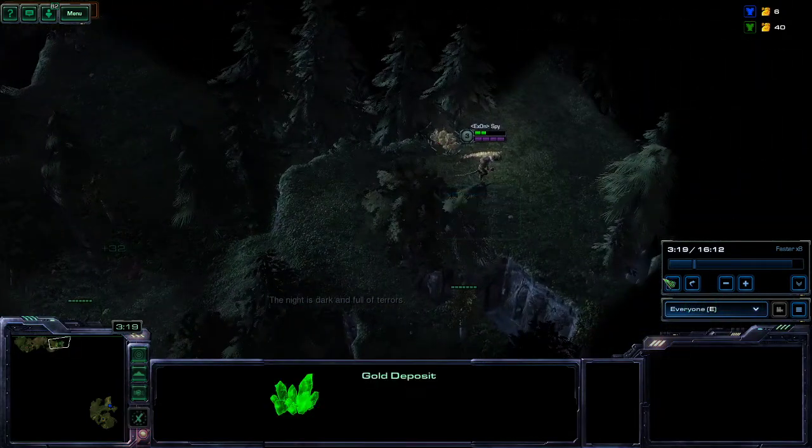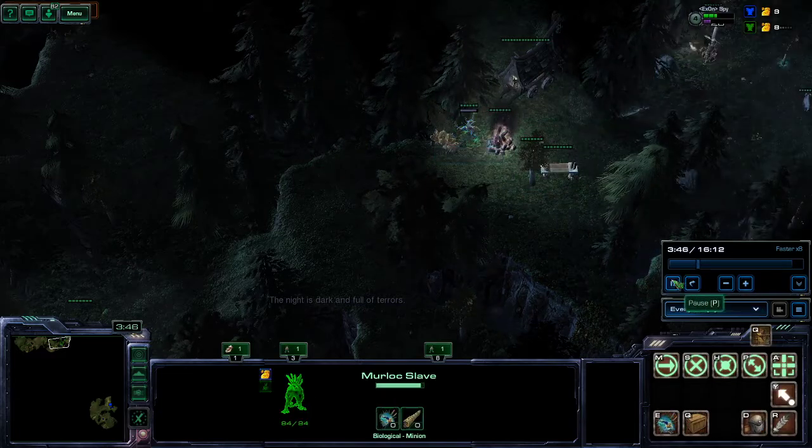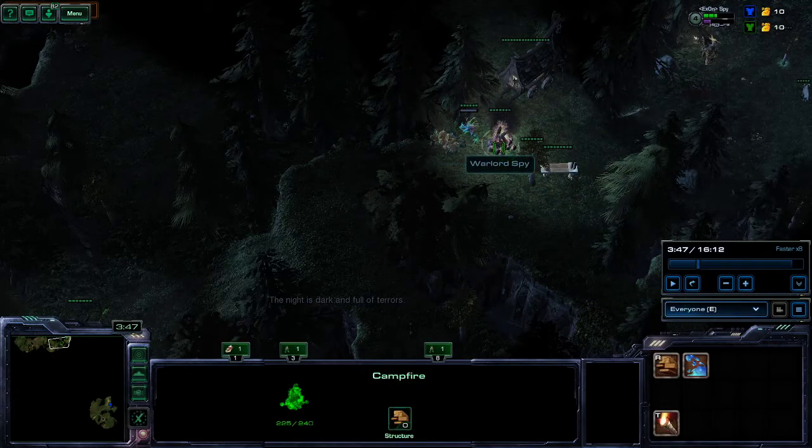Once I see a gold, make a tavern, make a murloc, make a fire near the murloc, so wolves don't kill the murloc. You can see this wolf is trying to kill the murloc, but because of the fire, he cannot.